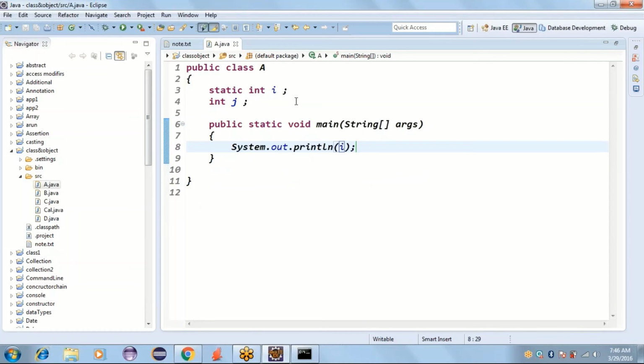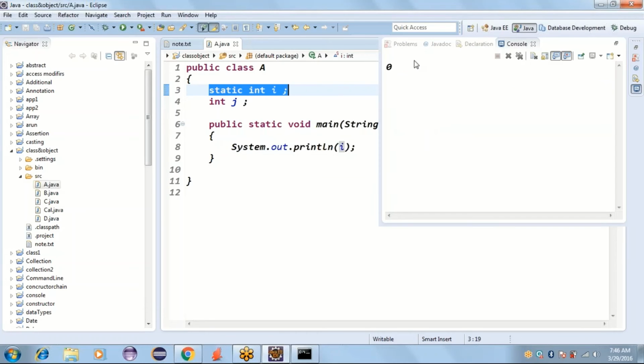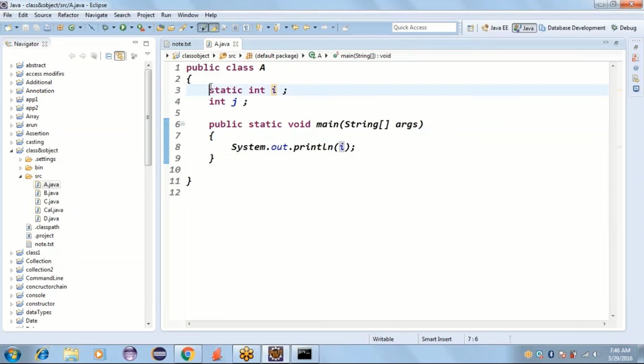Let's keep some initial value, no problem. int i equal to 10. Even if we do not give it, it will take the default value. Can you see? If I'm not giving 10 as the output, even though it is not giving an error, the meaning is very clear. The global variable is taking the default value, and if you run this program, you will get 0 as the output. Okay, since it is global. How can we define a global variable?